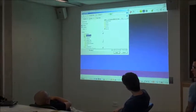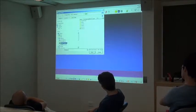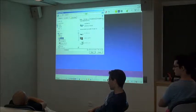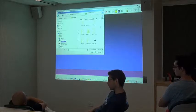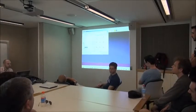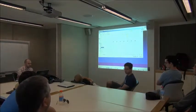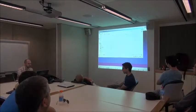So the big question for you is, what's the size of the data while you're collecting it? What's the size of your data after you've processed it? When you're collecting it, it's about 10 megabytes per minute. It's not very much. We get about 100 megabytes for 8 minutes or so. Sorry, maybe a little more than 10, like 13 or 14 per minute. And then the output data just depends.